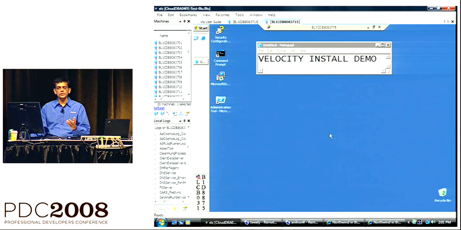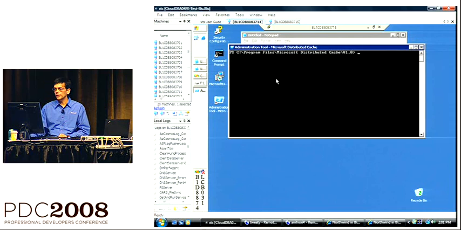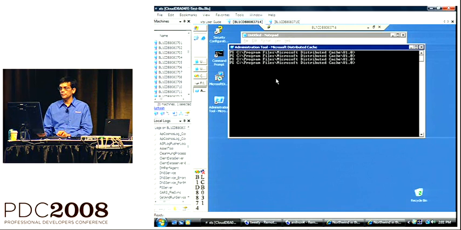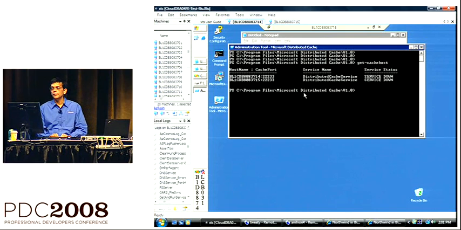So it finished installing on these two boxes. Let me go to the first one. With CTP2, we also have PowerShell integration, so you can do all the administration using standard PowerShell, and this is the shortcut that was put on the desktop when you installed Velocity. There are some standard commands here.